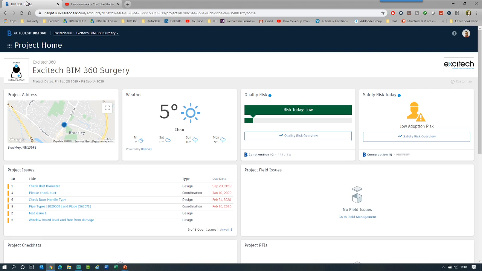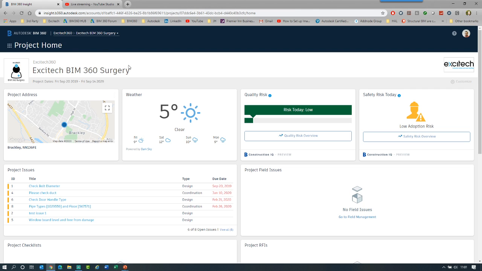So what the guys at Autodesk have now done is they've made a few changes so we can now utilize pending users prior to them activating their account. So this will allow us to add them in to workflows, RFIs, submittals, messages, and we can also start to assign permissions. So I'm just going to take you through some of the stuff that we can now do with a pending user.